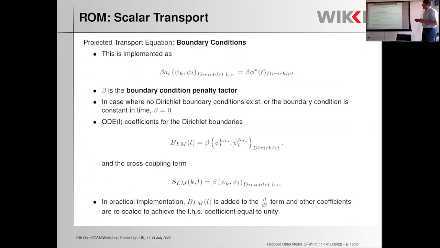So what I'm going to do for them is include something called a Lagrange multiplier. And it basically says I want beta AL PCA PCK PCL to satisfy my psi star, sorry, phi star as a function of time at the Dirichlet boundary. You want a cool thing? My basis can be calculated by one value of the velocity on the boundary, and that one I can change during the simulation. So if I start with vortex shedding at Reynolds number 400, I can increase the incoming velocity to Reynolds number 500 and keep the physics going.